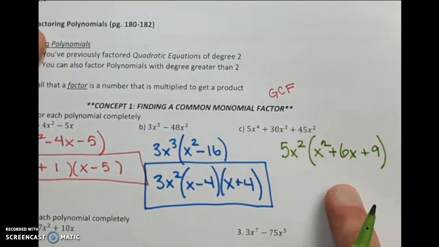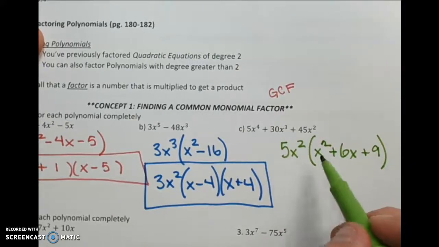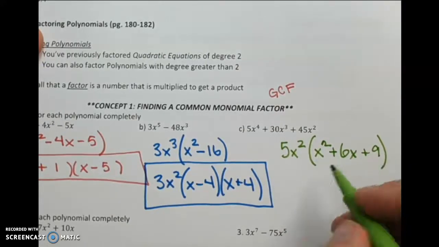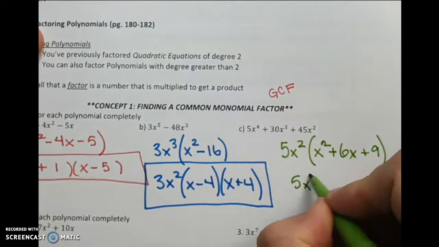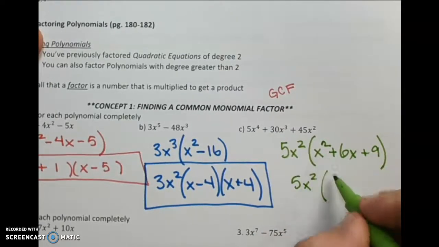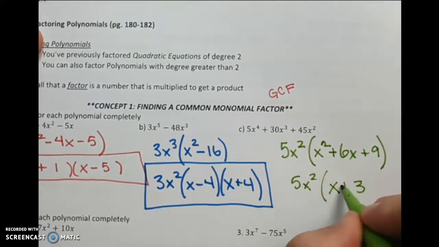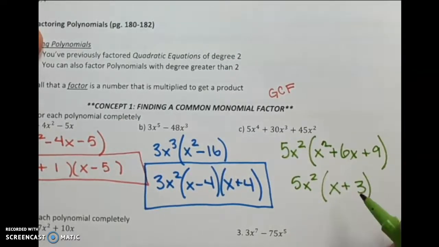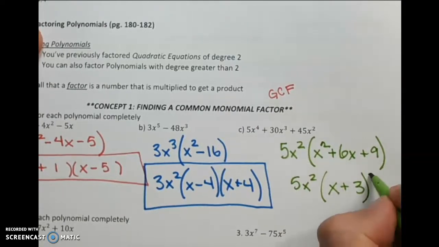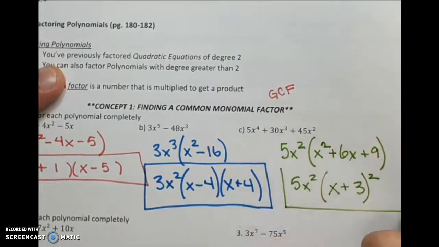And I don't know if you remember, but this is a perfect trinomial square. I got a perfect square here, perfect square here. So what I like to do is, if that's the case, you pull the root of x squared, which is x, the root of 9, which is 3, that plus sign right there. And if I multiply them together, I get 3x. If I double it, is it that middle term? Yep, I put that power 2 right there.